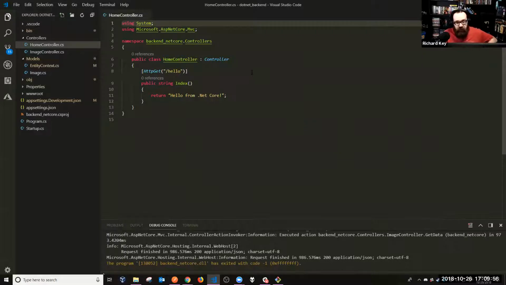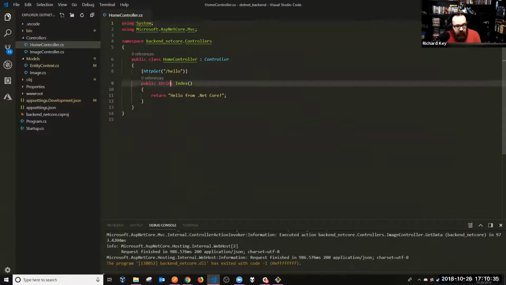And then the method within this class. A controller is a class that derives from the controller base class, okay? And each method inside of here can be a route. I don't have a constructor, I don't have anything like that in here. I literally just have a method that returns a response. So in an ASP.NET MVC controller, anything you return from a route handler is what's returned in the response, okay?